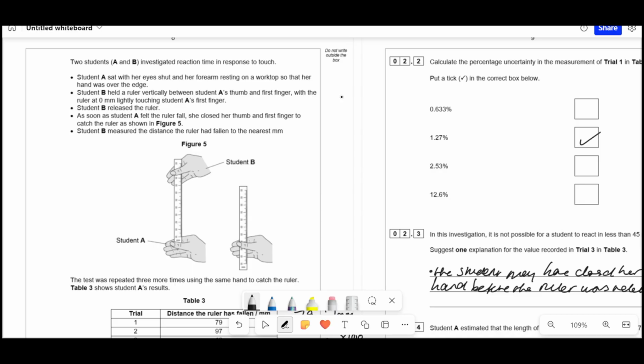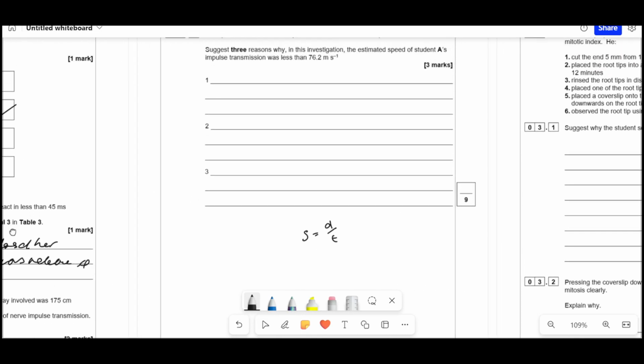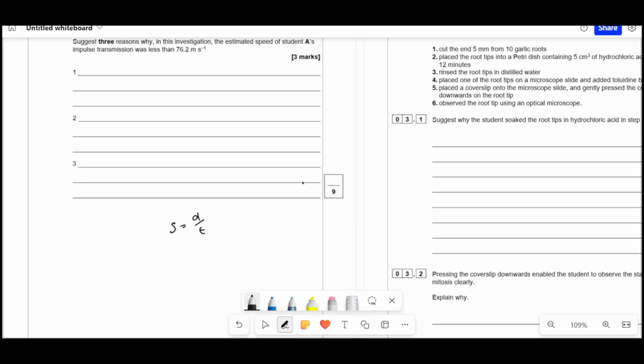So it's telling you to critique this experiment, and the only thing that can go wrong in this experiment are things to do with the timing, or like factors that need considering with the timing. So what might have happened is that, for example, if you think about it, you're dropping it, you've got to grab the ruler. It's going to take a second for the actual muscles to contract. So that could be one of them.